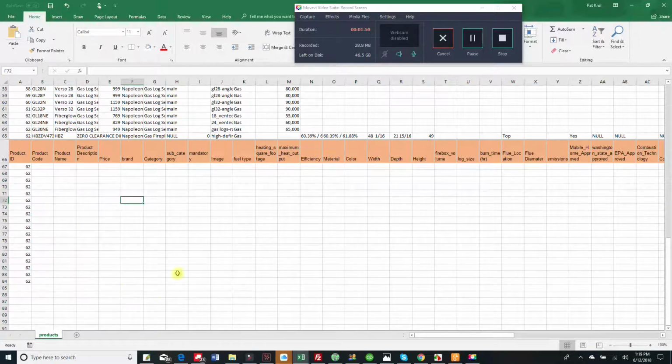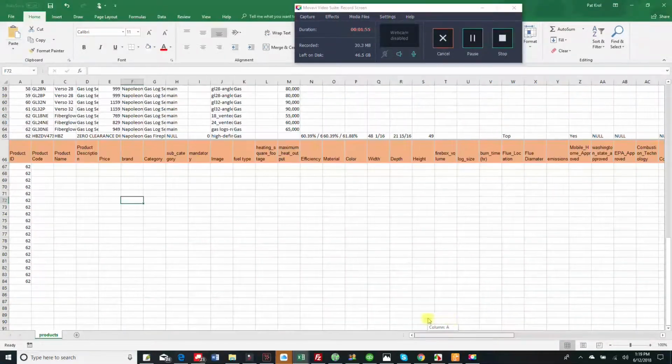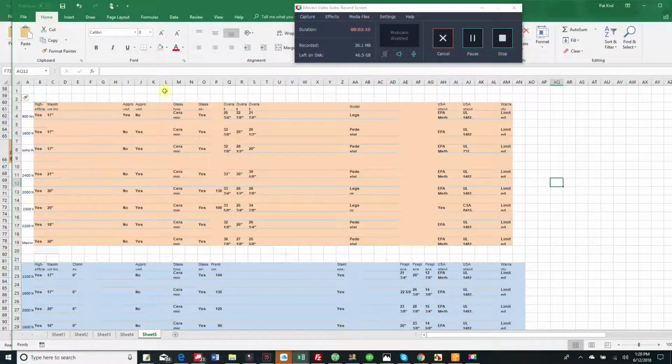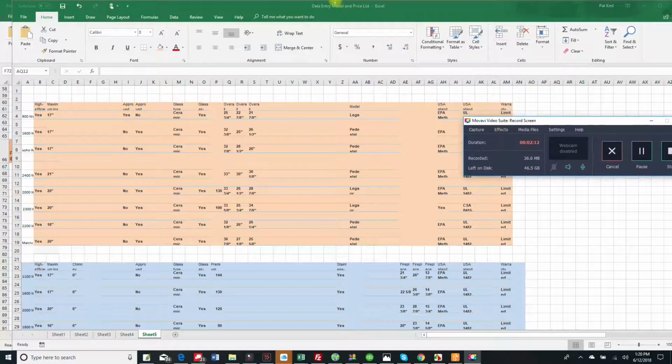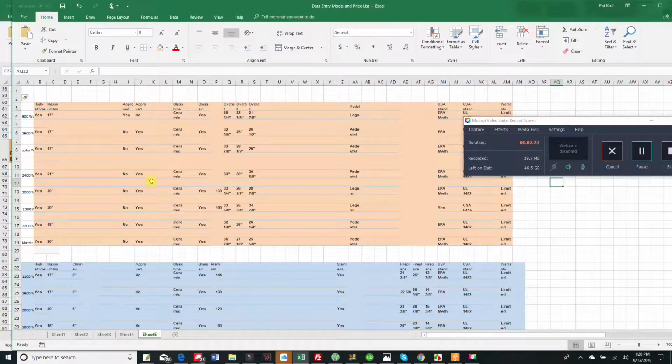Then after you do that, you're going to realize you have all kinds of columns that have all kinds of information that we need to fill for each product. And the way to do that is basically we can take data from this sheet. That's the data. Again, this is just another sheet. We have the first one, the one that you created, and then the sheet number 5, the one I just created.